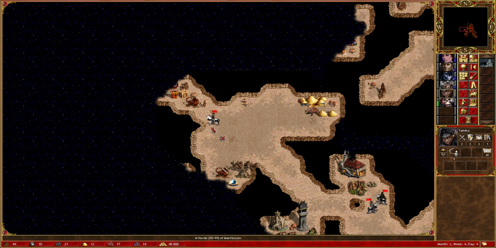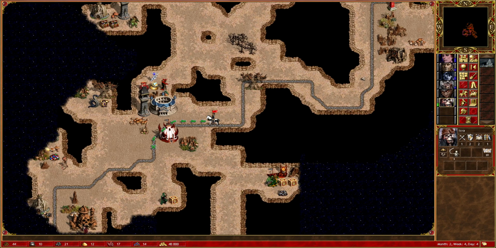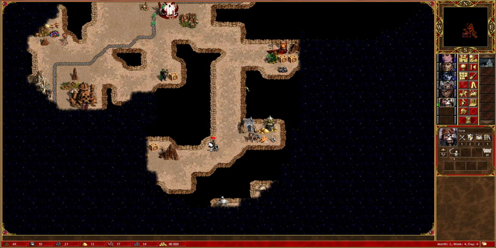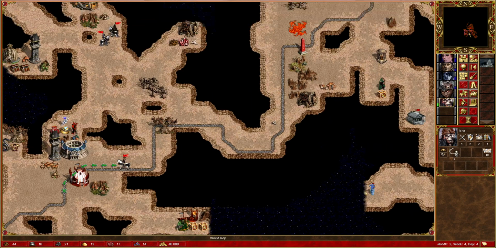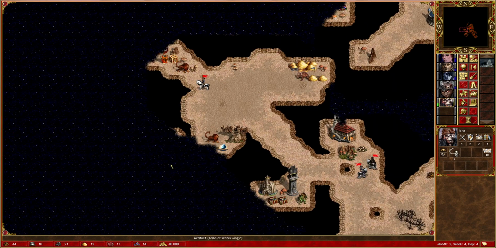Okay. I mean, Tome of Water Magic I definitely want on Vidamina. Although I don't have expert water magic yet, it still will make a big difference. Yeah, I think there's many places for Isra to go at this point. I'm pretty sure this is just going to be a dead end. Although it might not be here. We never know.